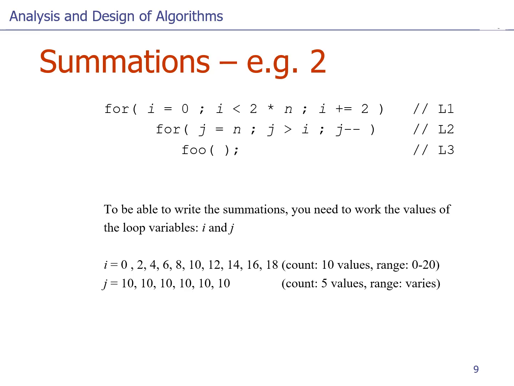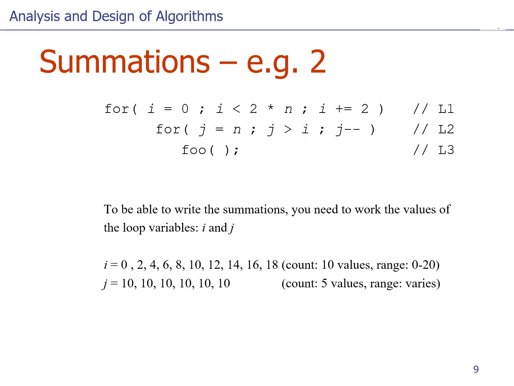And this is why it's important you understand the number of steps, or the count of the number of times the for loop or the loop executes, and the range of the values. So the count here is 10. I will execute this loop 10 times, but the range is from 0 to 20.